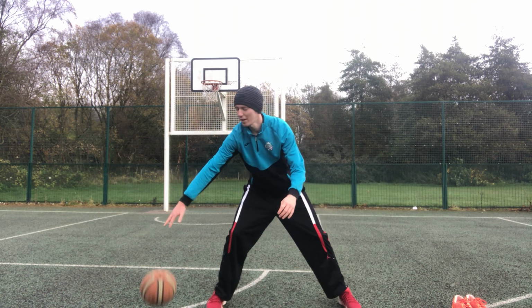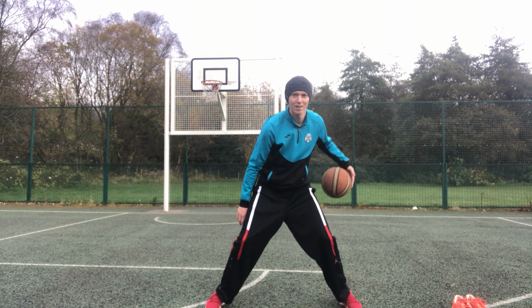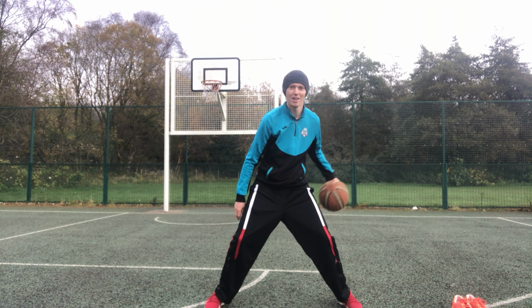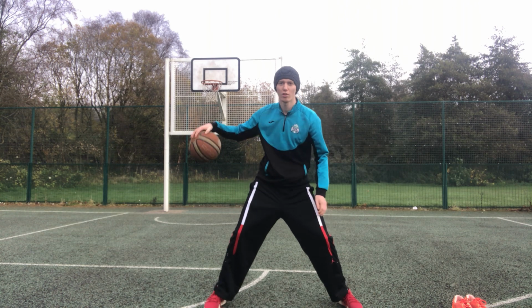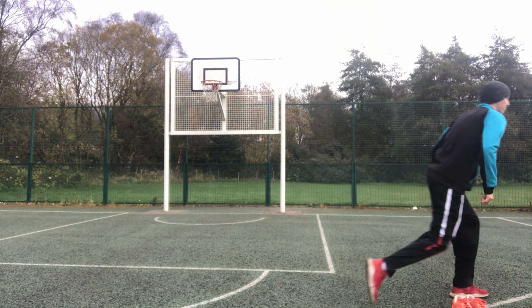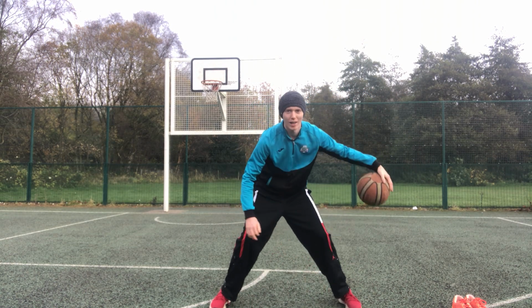Okay, cross behind the back. Good. If you want, you can try and switch the direction you're going for now. Trying to get just a fluid circle around the back. Cross in front, I bring it back. Again, it's my fingertips that are pushing that basketball and really controlling it to the floor. If you lose it, don't worry, just get it back and we keep going. We'll just go 5 more seconds, as quick as we can.